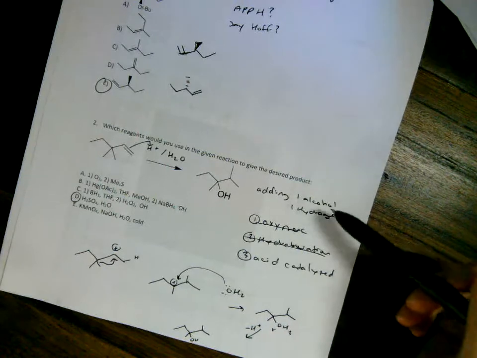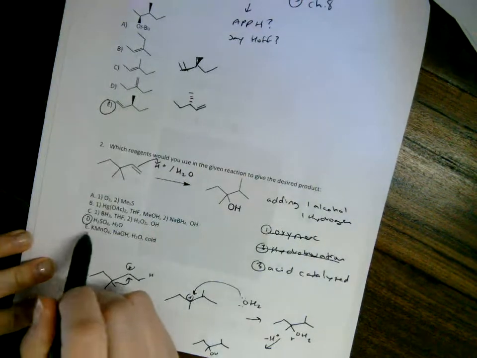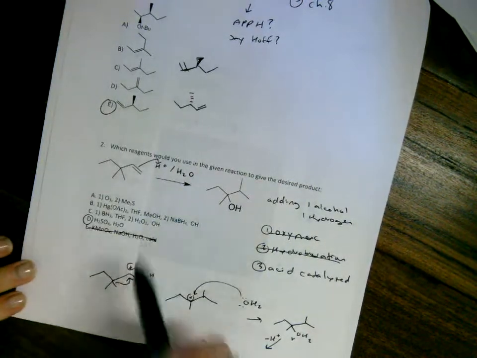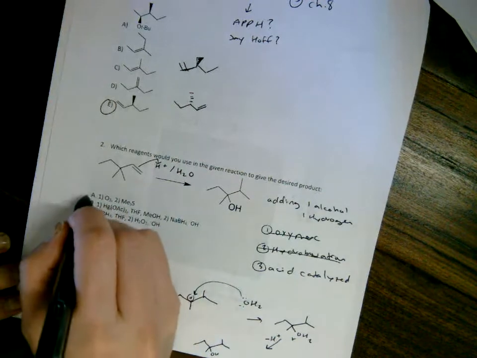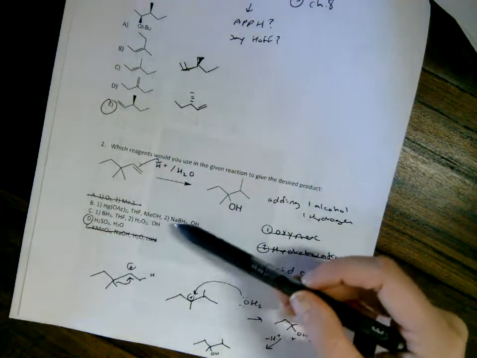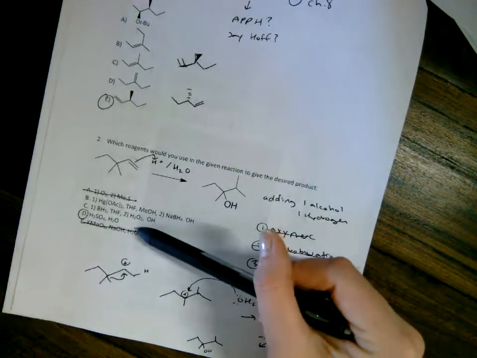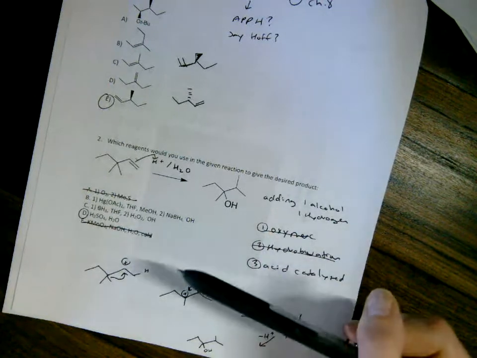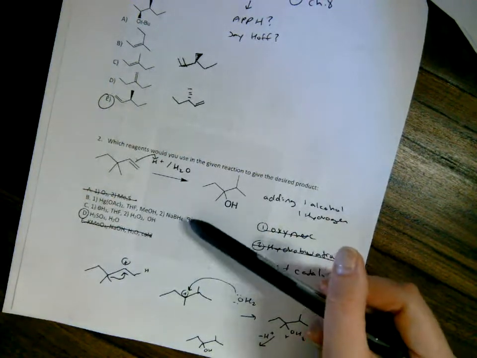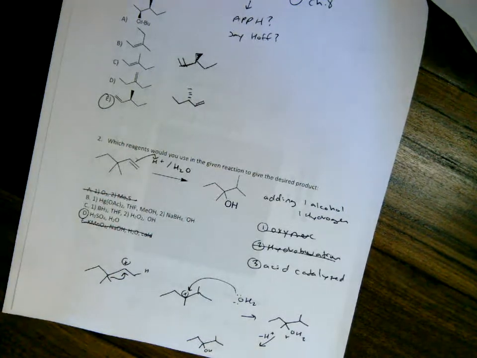But if you're not sure on this kind of question and you just know it's adding alcohol of some kind, you can eliminate cold KMnO4 because that adds 2 alcohols, and you can eliminate O3 because that cleaves the double bond, and then you've narrowed it down to 3 possible answers. And if you just at least remember that one has the possibility for rearrangement, then you can go for D, or you can narrow it down knowing that this is not anti-Markovnikov, just whatever you can do to eliminate wrong answers.